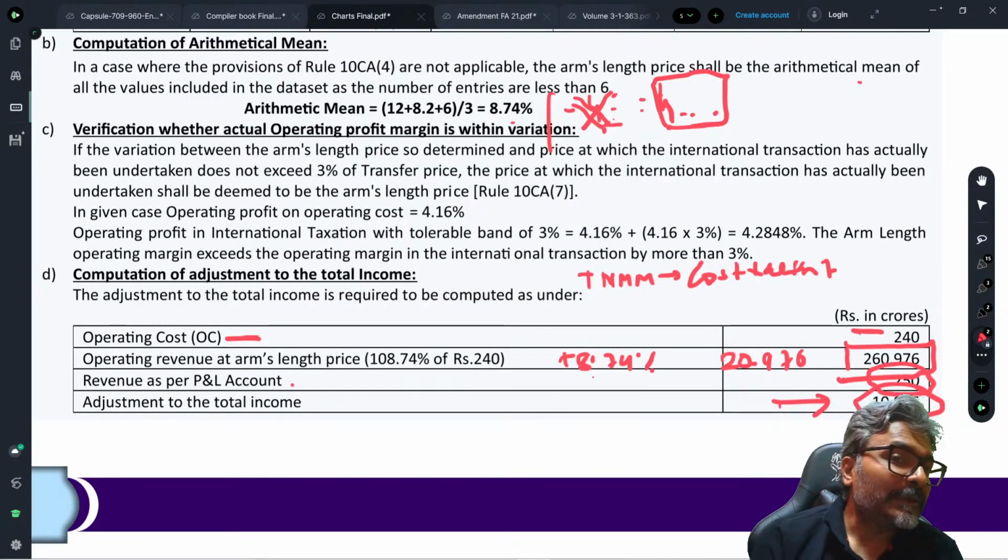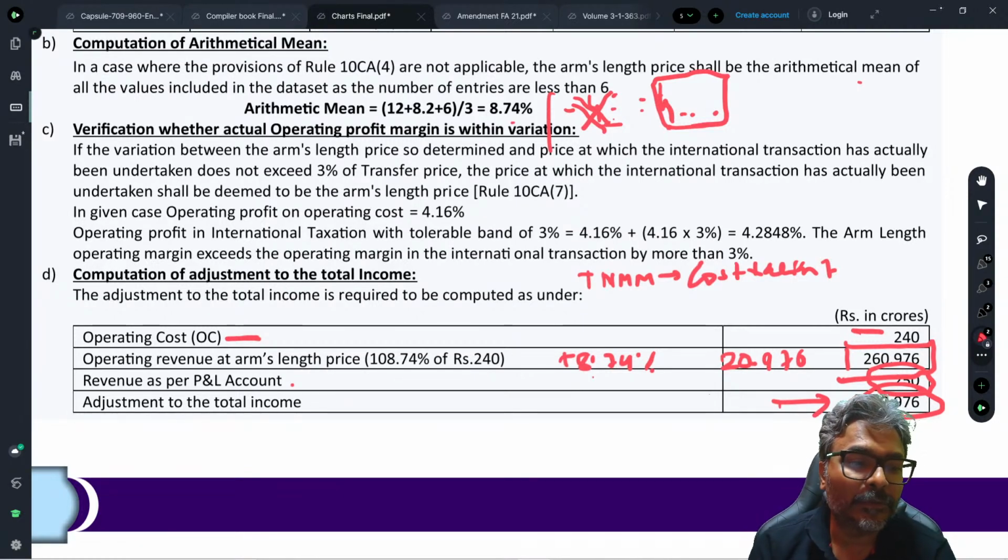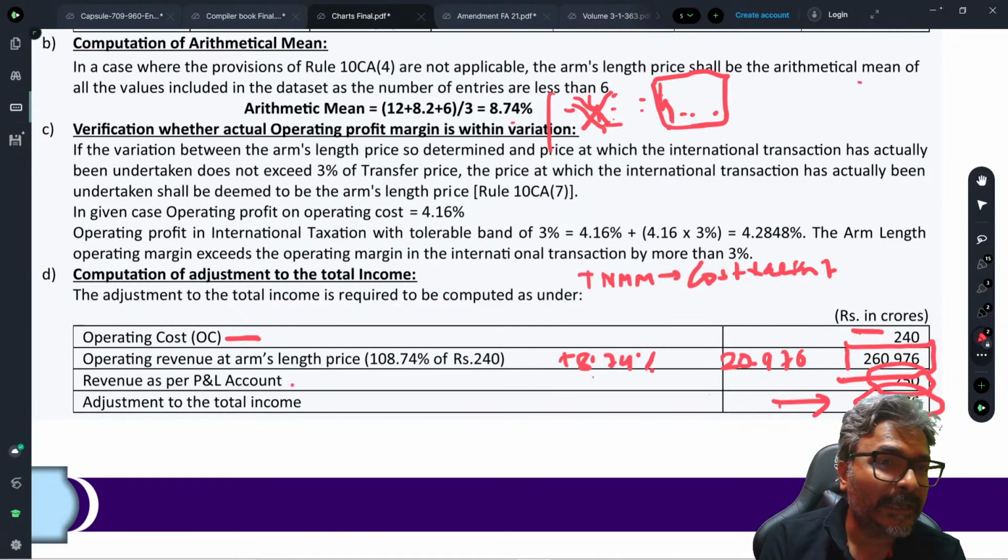Any query on this method, students, I am open to that, because I do understand many of you are doing this for the very first time. This is the only area which the ICAI has not asked any question, and you have to be extremely careful. I've told you the logic.